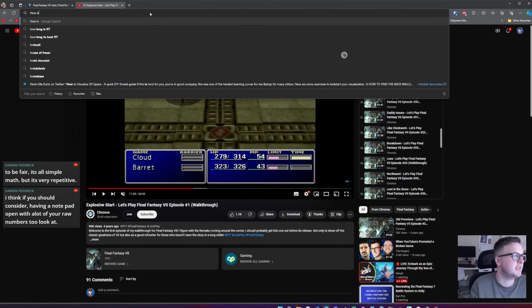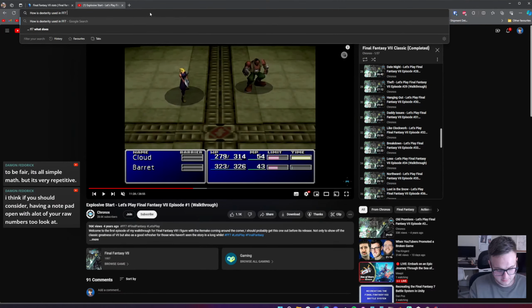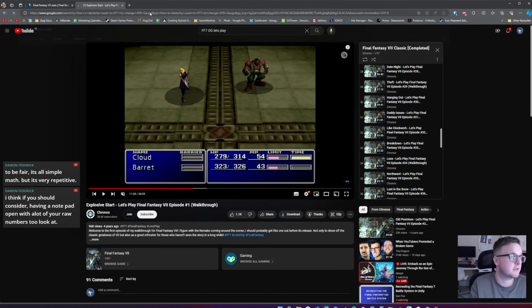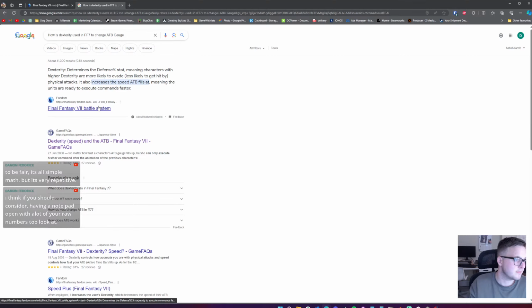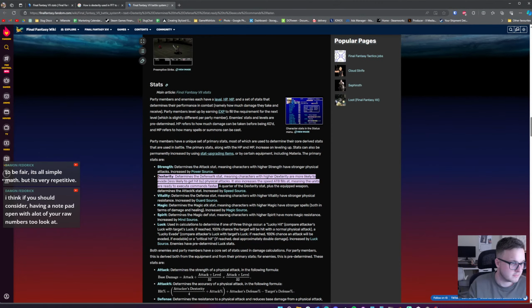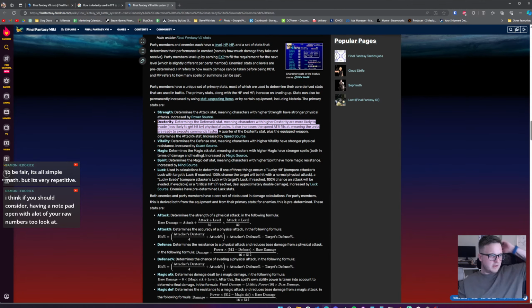How is dexterity used in FF7 to change ATB gauge? Dexterity determines the defense plus stat, meaning characters with high dexterity are more likely to evade physical attacks.